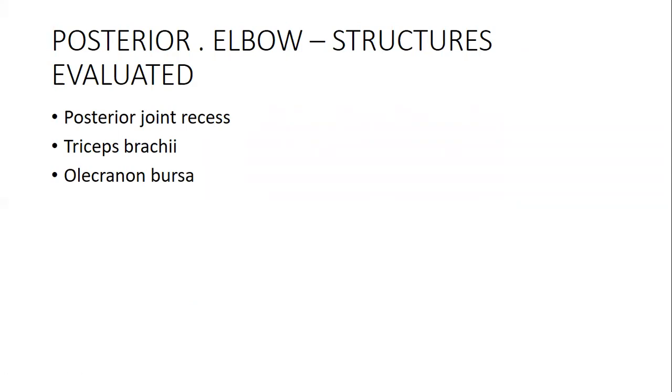Posteriorly, what are the specific things that you look at? You check for the posterior joint recess and the triceps brachii, and the olecranon bursa. These are some of the things that you look at. I explained that the olecranon bursa is just an anatomical structure found just above the olecranon process. And you may have fluid accumulation that may indicate bursitis.